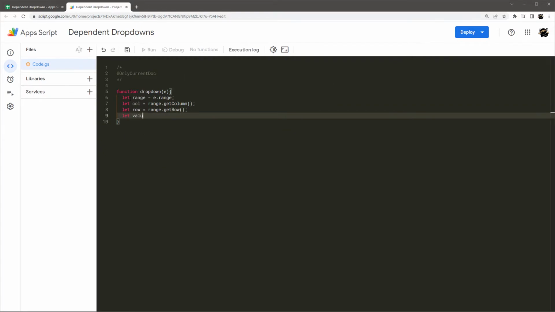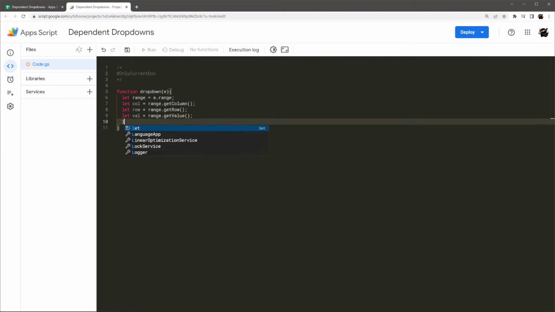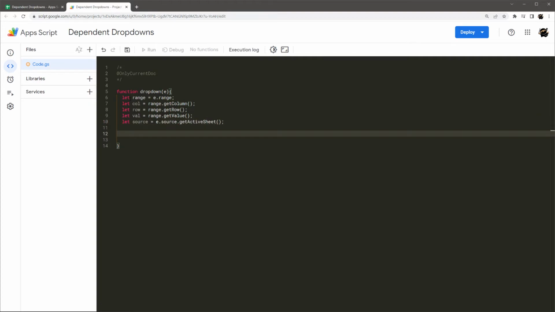Get the value. And also the source. So this is e.source.getActiveSheet. All right, so now we have our basic variables set up, so we can start going through this.